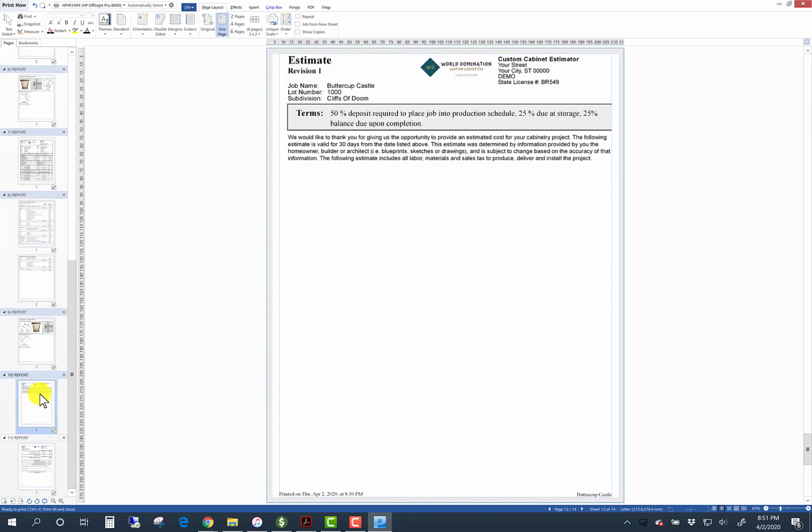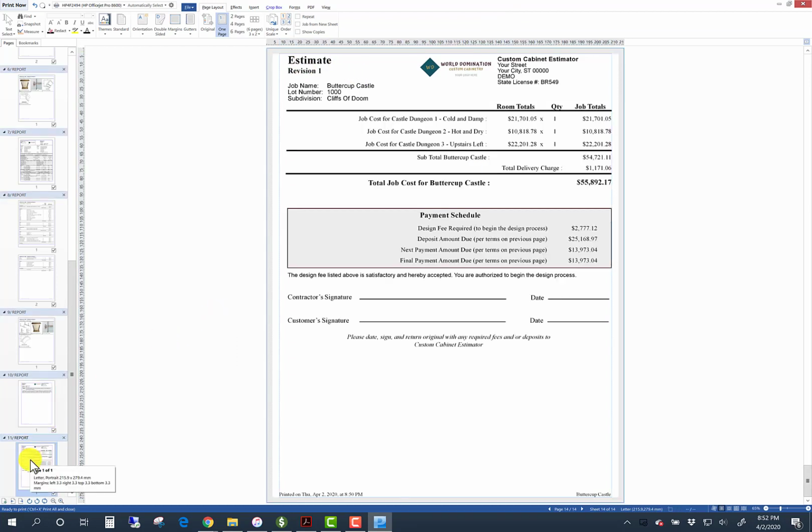And then the next to the last page is always your conditions. Because this is an estimate, they're short and sweet. And then you have your actual estimate. And this structure can be changed considerably depending on the decisions you make at the terms and conditions when you're setting those up as your defaults. But you can see here that it's detailed out these 3 rooms independently. So there's room 1, there's room 2, there's room 3. Then it's subtotaled them, added the delivery charge, and then it's also added all of that up to a total.